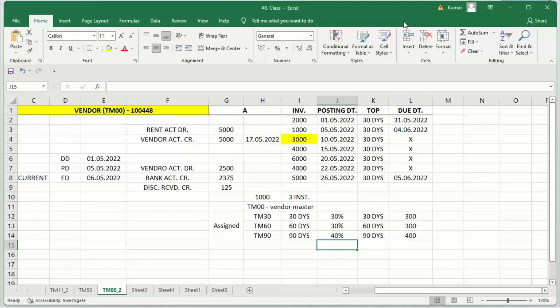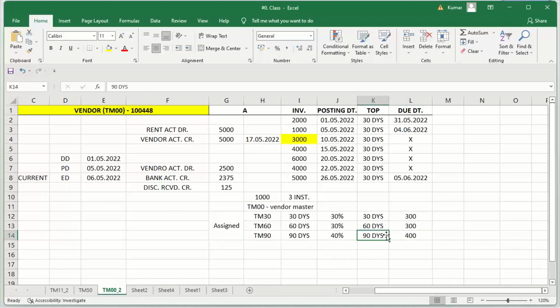So what I was explaining is that a single invoice is there, and in that single invoice, a certain portion of the invoice amount is supposed to be due in 30 days, a certain portion in 60 days, and a certain portion in 90 days. How is it going to happen, guys?